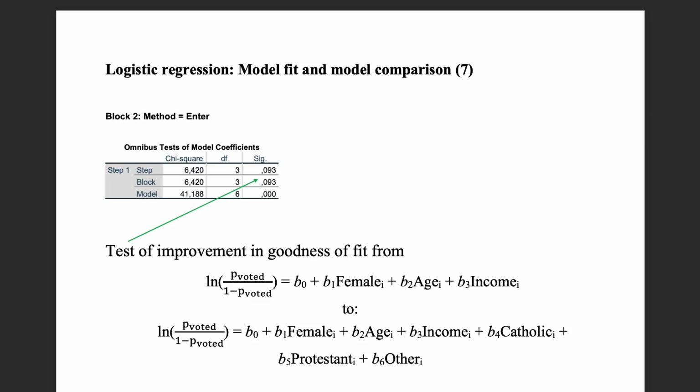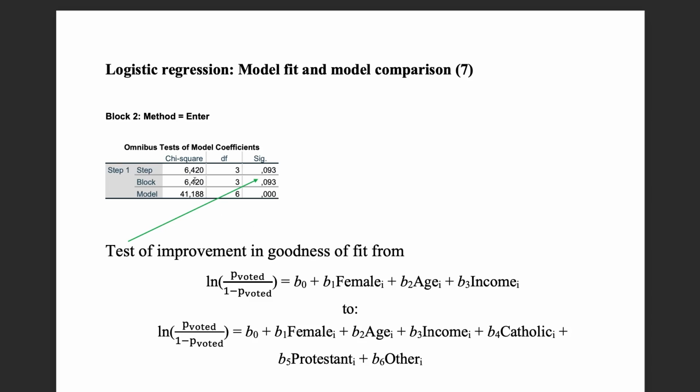The part on top of that is quite interesting now, because here we see that SPSS has tested the improvement in the goodness of fit from our more simple model, where we had gender, age, and income as x variables, to the more complicated second model that we estimated, where we have not just gender, age, and income, but also the dummy variables for religious denomination. So in this case, you see that we get a different chi-square value because it's about a different comparison. It's about a difference in deviance from this model with gender, age, and income included to this model with gender, age, income, and religious denomination included. So you get a different difference in deviance value.